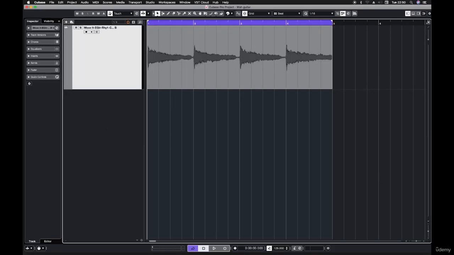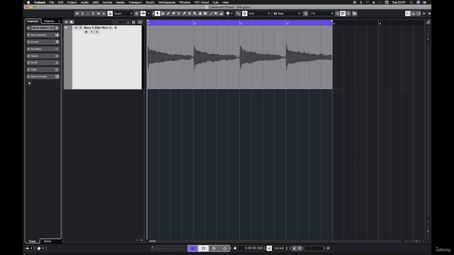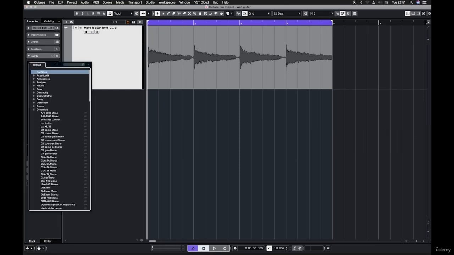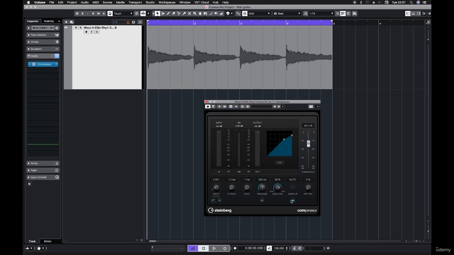Let's say you have a funk guitar track. The attacks are strong, which is typical in this genre, and there is also some reverb and delay. Let me add a compressor to this. This is the default setting of the compressor that comes with Cubase. I only adjusted the makeup gain so you won't notice any change in volume.